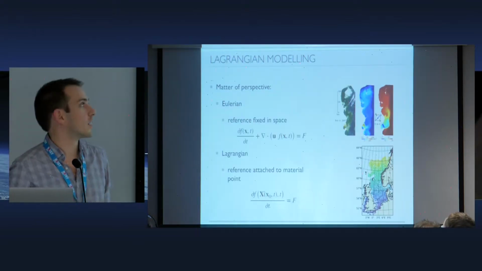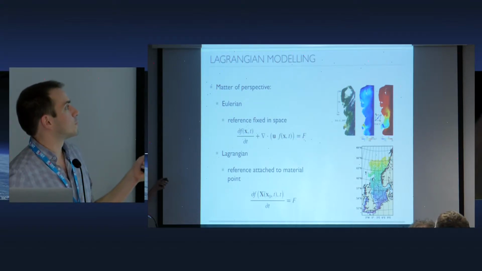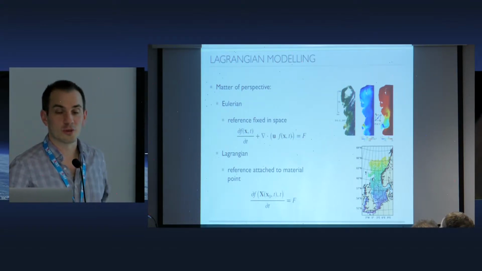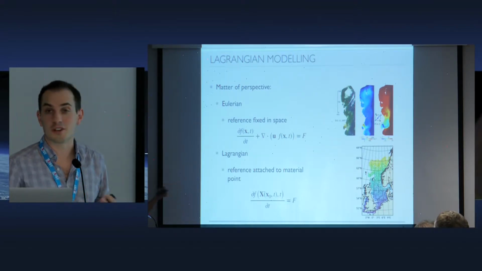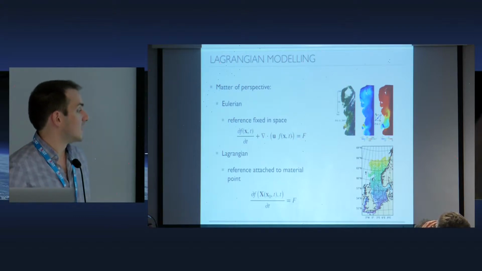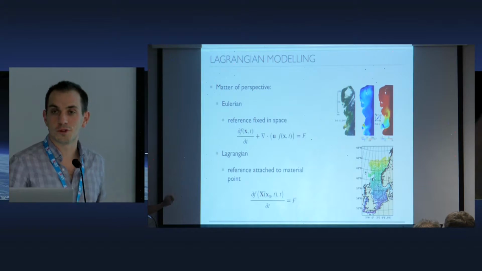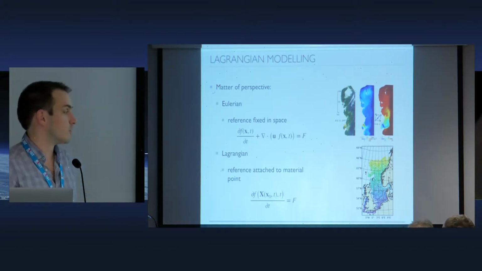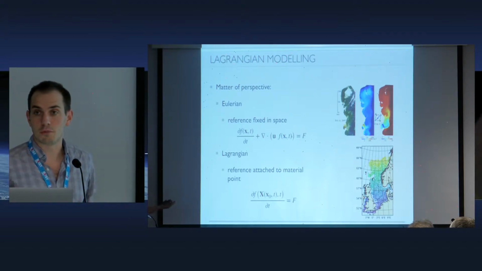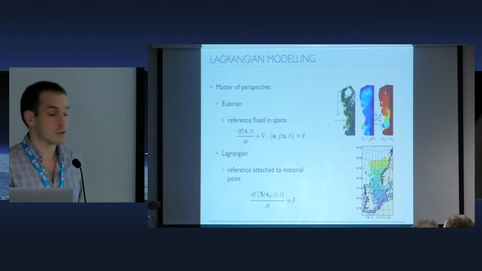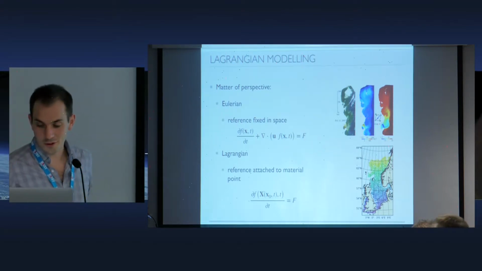So a quick reminder, there are two ways of seeing the environmental dynamics. There is an Eulerian perspective, which is used by most of the ocean circulation models. We just study the evolution of some points which are fixed in space. And then there is the other one, Lagrangian modeling. We also follow the evolution of points, but those points are material points. And those can be plastics, but also pieces of water, plankton, tracer, or even a tuna fish. We have studies where we follow the dynamics of a tuna fish a long time.